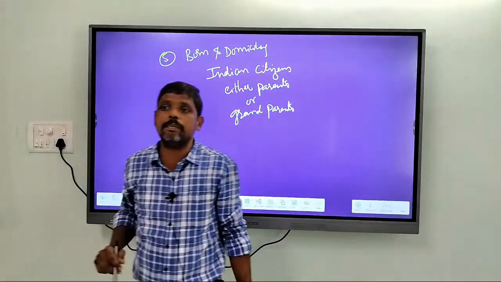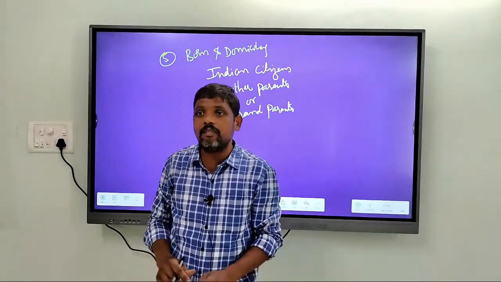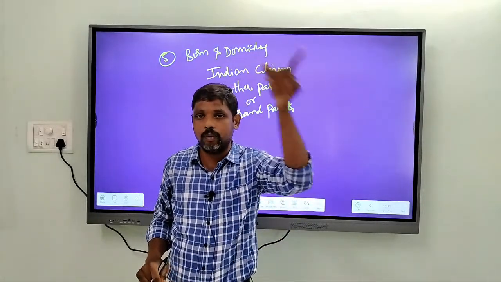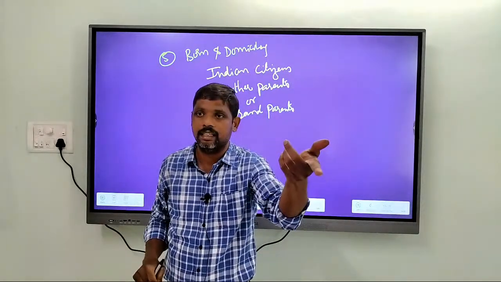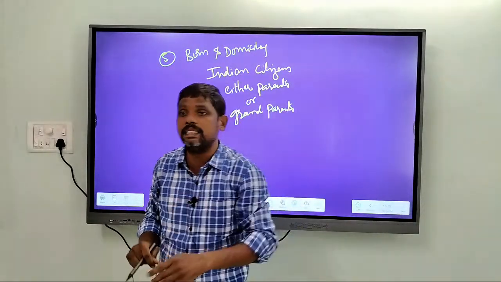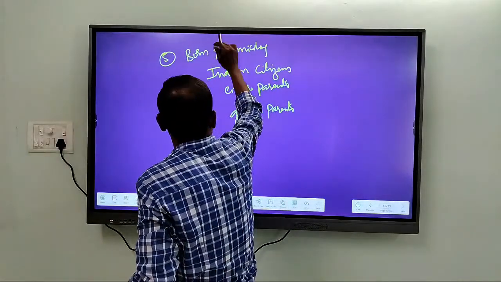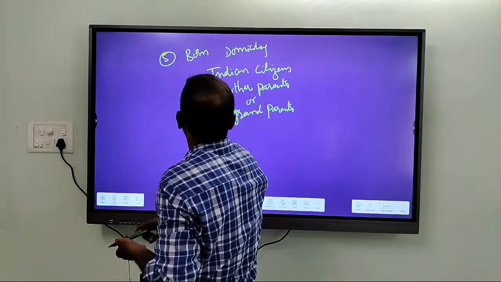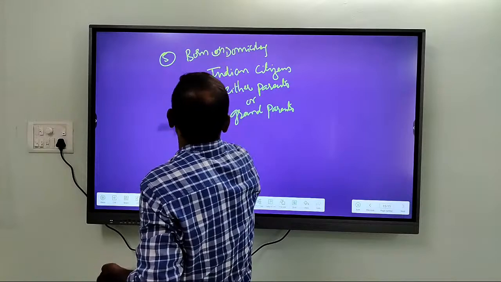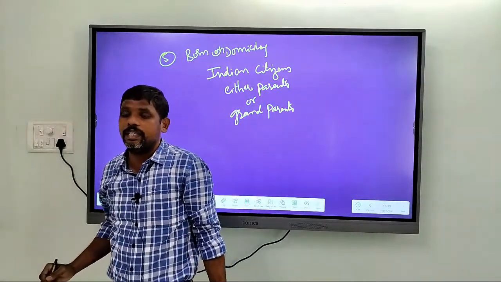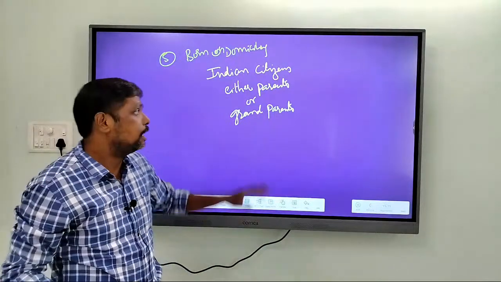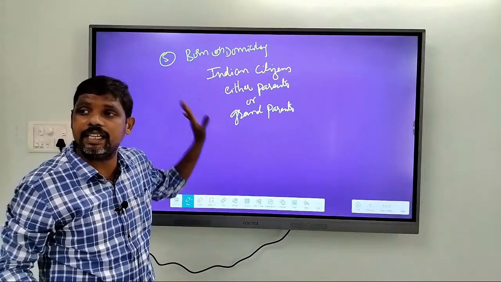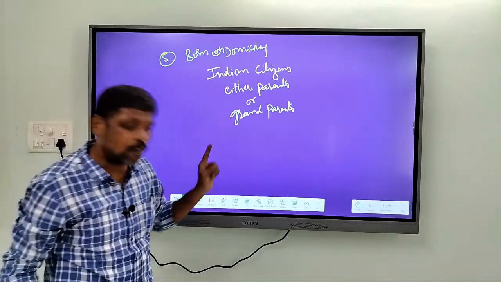Either their parents or grandparents should have been born in undivided India. That means though the individual might have been born in another country, or might be domiciled in another country, they are still regarded as citizens of India. So born or domiciled in another country, they are treated as citizens of India, provided either their parents or grandparents were born in undivided India. So these are different categories of individuals.